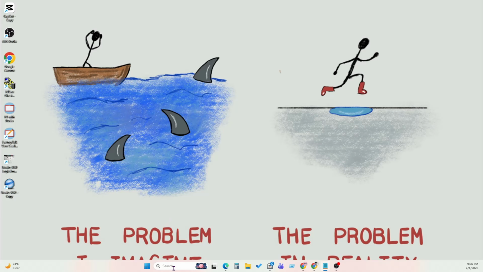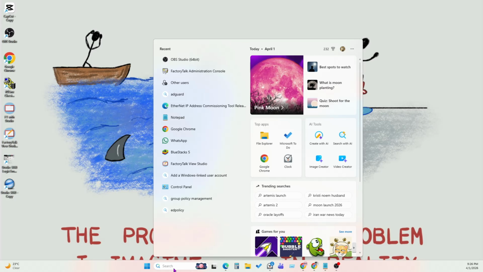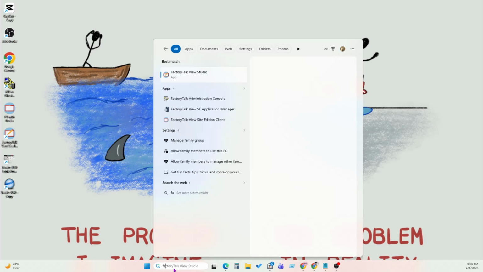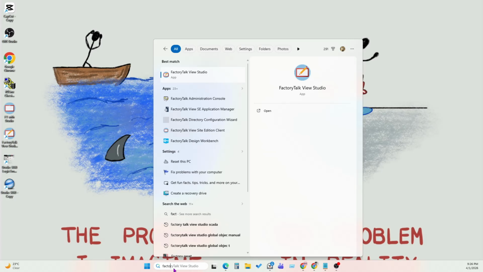Simply in the search bar, you need to search for FactoryTalk Administrator Console.